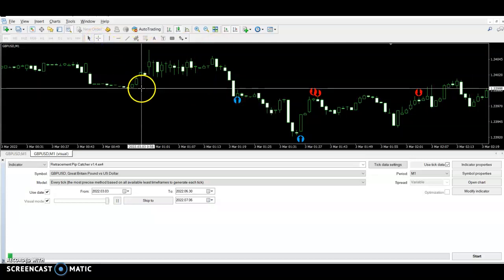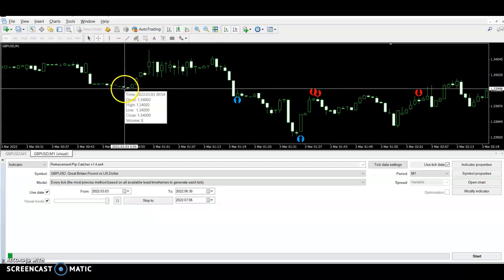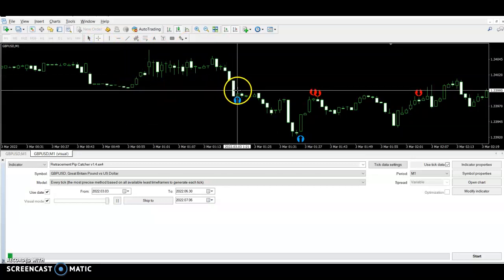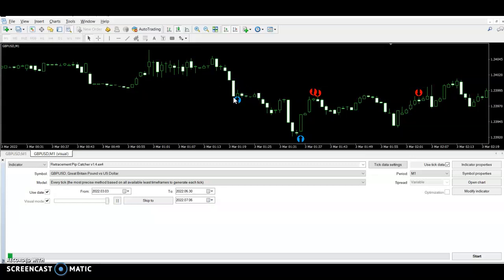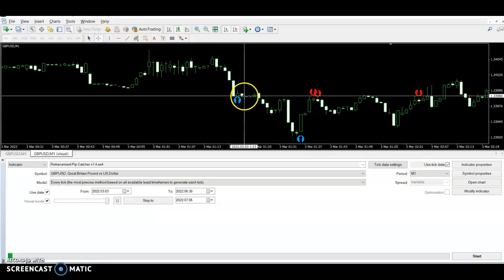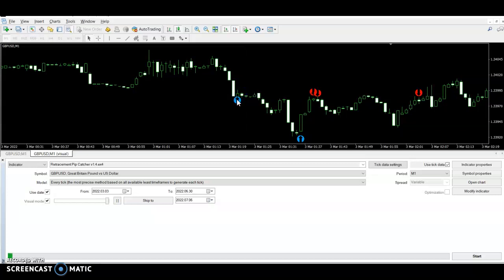And what you would look for, as you can see here, is previous structure. So you're only looking to target previous structure minus any spread that you've got there. That's 0.2 pips. So here you'd enter as soon as you get the signal. Stop loss goes 1 or 2 pips below the candle on M1. And then in this case you want to go just below that. So the actual pip target would have been only 0.7, 0.8.